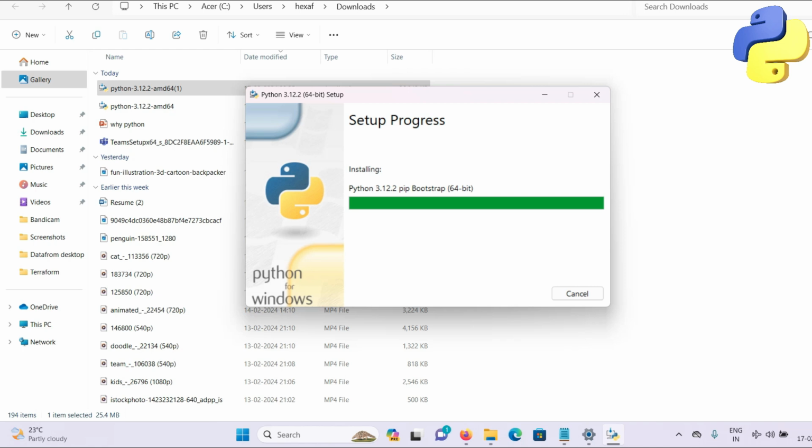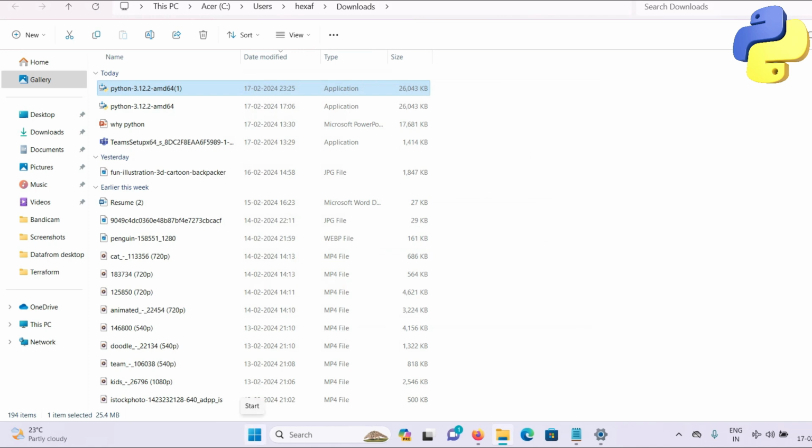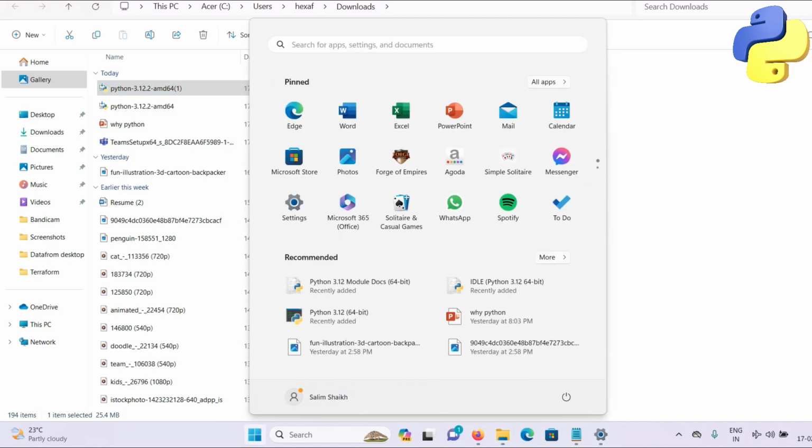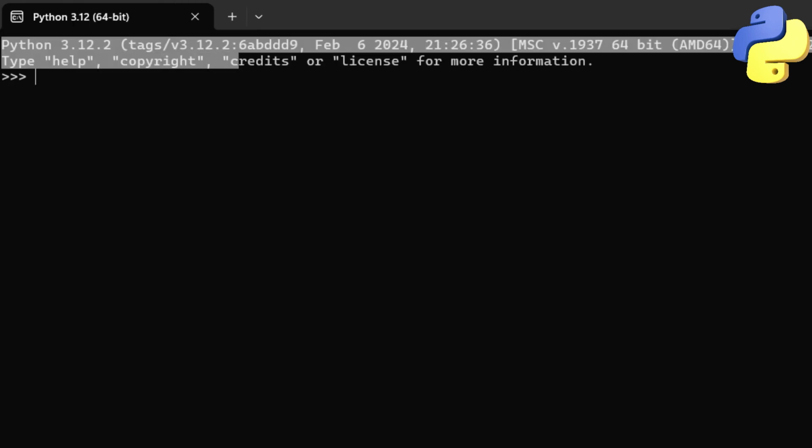Now it is showing you that Python was successfully installed. We will verify and check whether it is installed or not. We will click on Windows and see that Python has recently been added. Also there is a method to check Python on the computer or laptop. You need to click on the Windows button at the bottom and open it. It will prompt you to the black screen. Now you will see that Python is installed with the current version, which is 3.12.2.